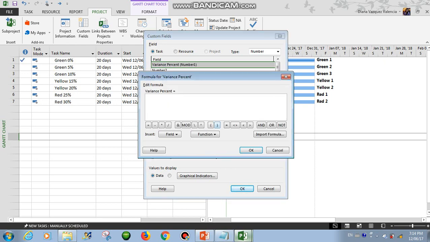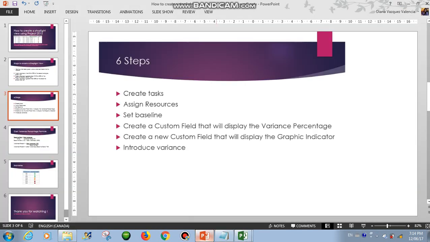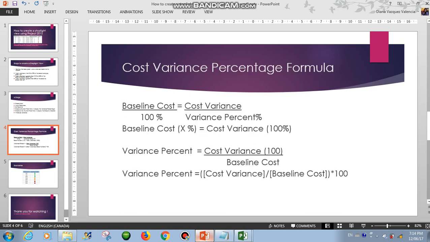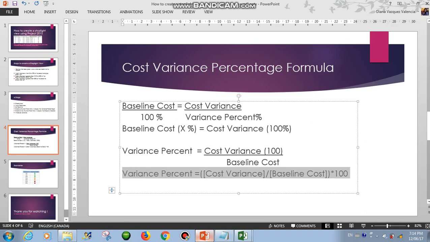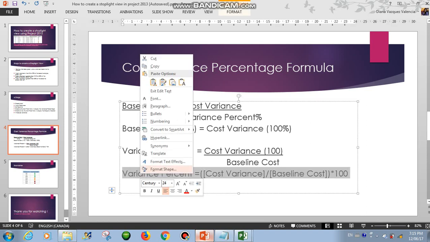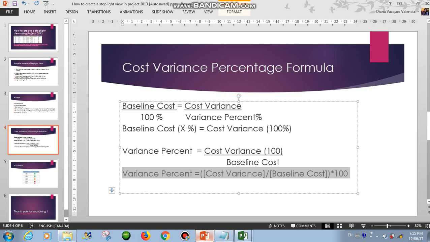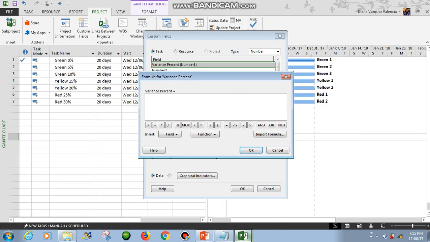And for the formula, we will just copy and paste from PowerPoint. I will put this formula in the comments, so you can do the same, just copy and paste.